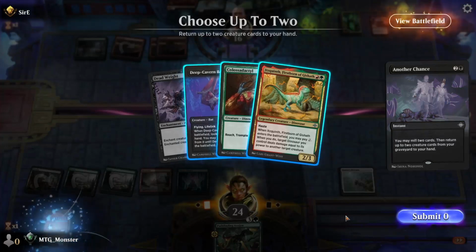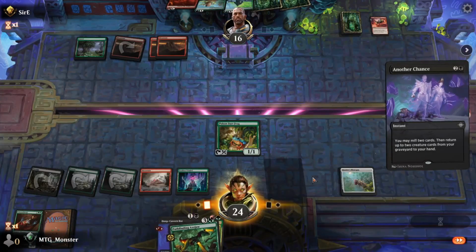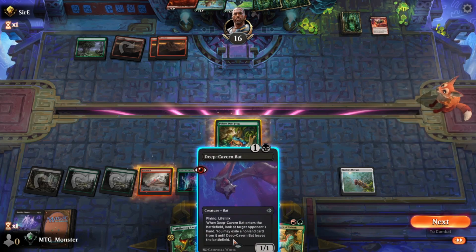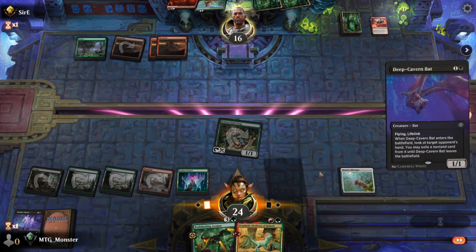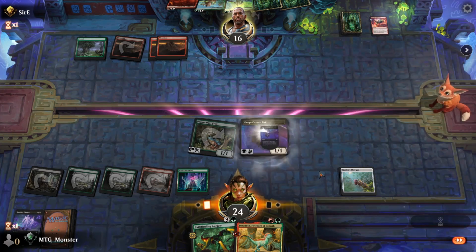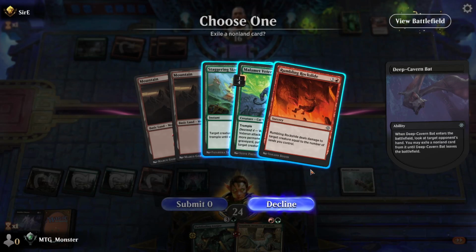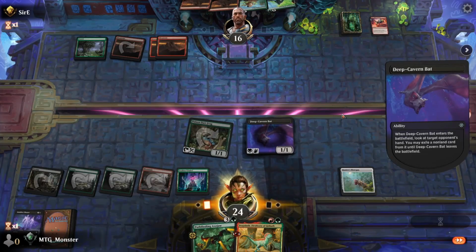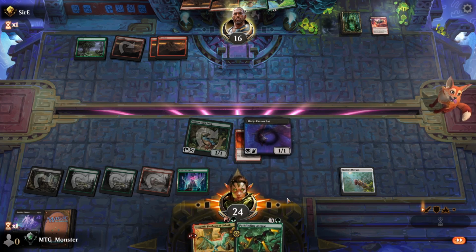Good hits. Okay. Bats and Itzquinth. Let's go get the Rock Slide back. Give me back my Rock Slide. Yeah, they've just drawn lands. Ugh. This looks bad for them. They know I have Itzquinth.